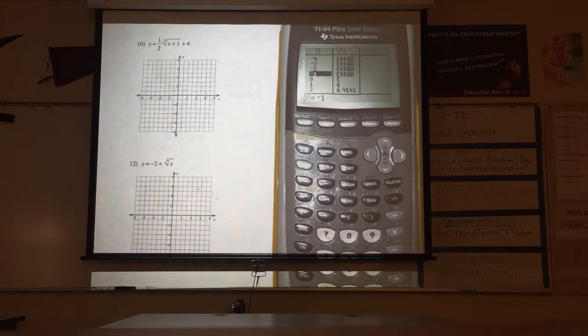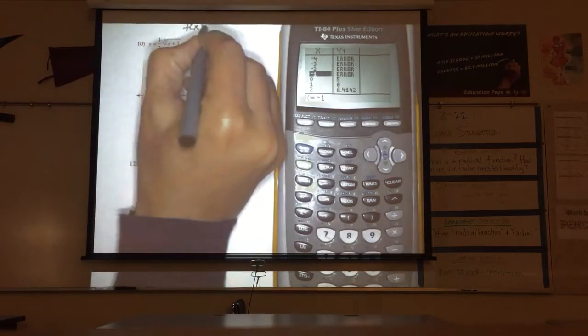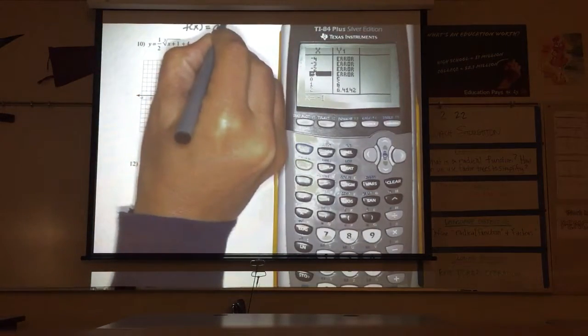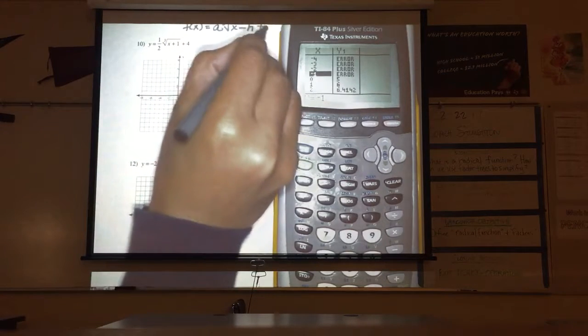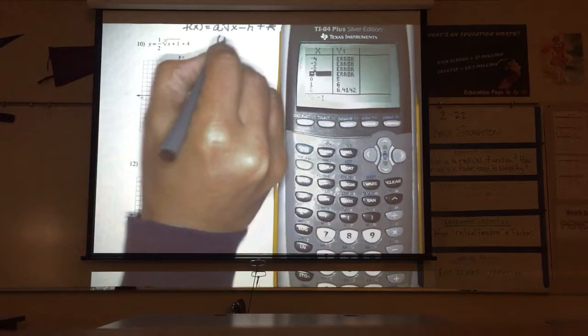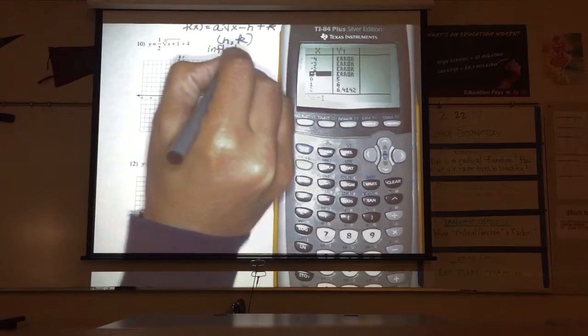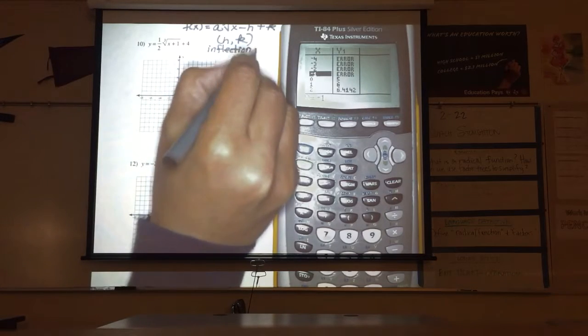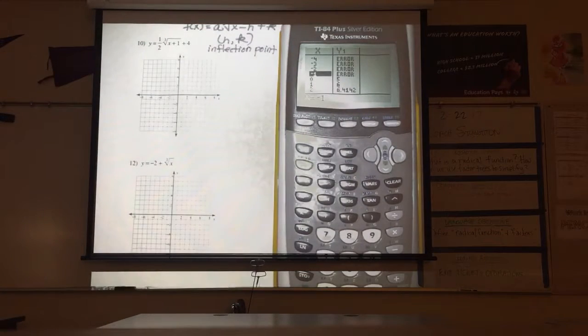So I'm going to first identify my point of inflection, which is the point on the graph where the cubic changes shape. If you remember, our HK form for a cubic looks like this. And HK is our inflection point, or point of inflection. However you want to say it, point of inflection and inflection point, that's up to you, that's your preference.